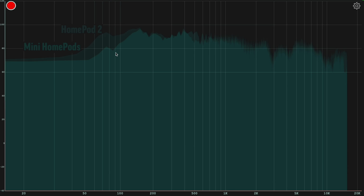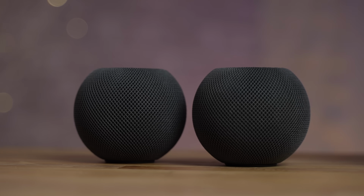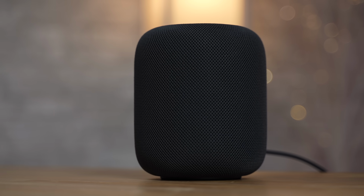As for the HomePod minis, right here you guys see how much less bass you have. It doesn't really start to kick up until around 60, 70 Hertz, and even then, the bass is so much lower than the HomePod 2. Now around 160 they meet, all the way up through around 400 or so, and then the minis start to dip back down lower. Now around 1,000 to 1,500 they're fairly similar, but the minis have a dip over here, meet back up about 2.5, and then in the high end, the HomePod 2 has a lot more sparkle. The highs really stand out. So the minis are much more flat across the board, and then they lack kind of bass compared to the HomePod 2.